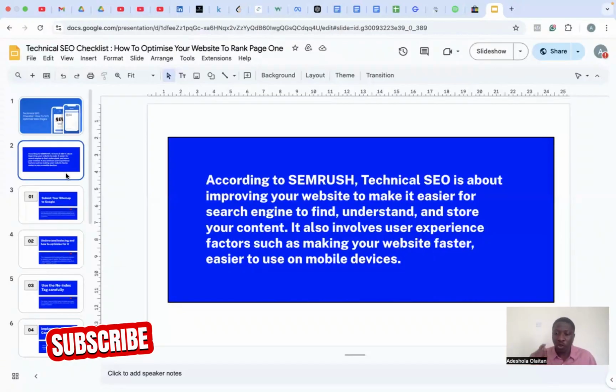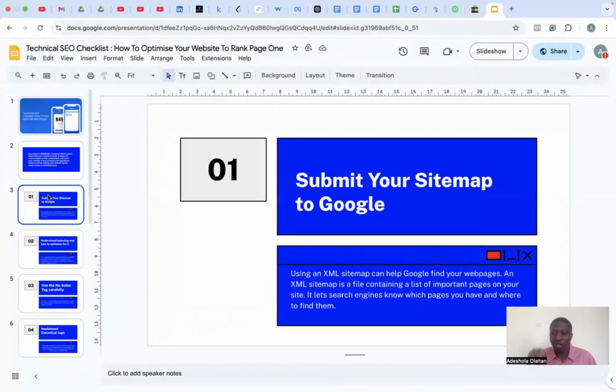So I'll be going through each checklist. The first checklist is to submit your sitemap to Google. What is a sitemap? A sitemap is a file containing a list of important pages on your site.